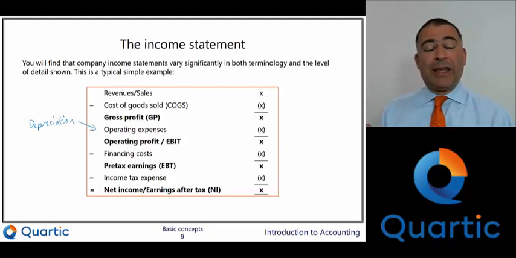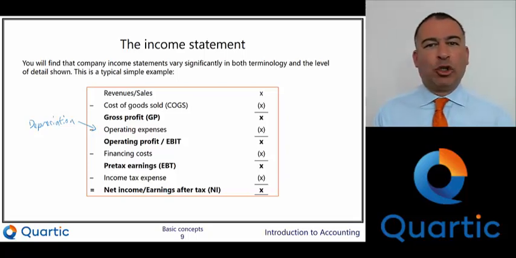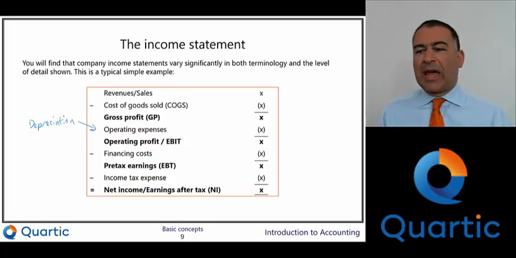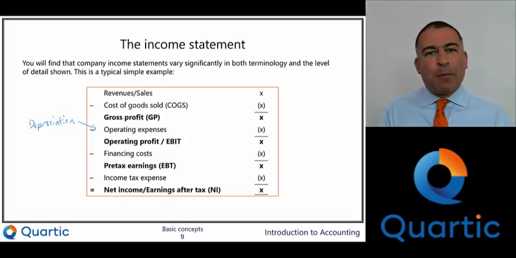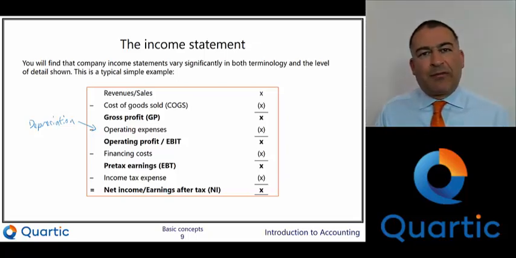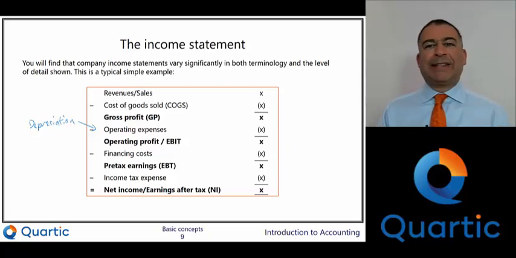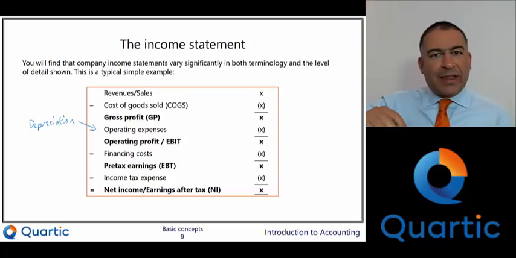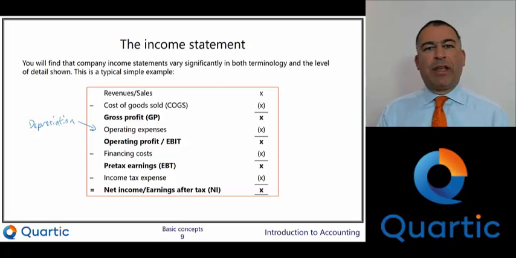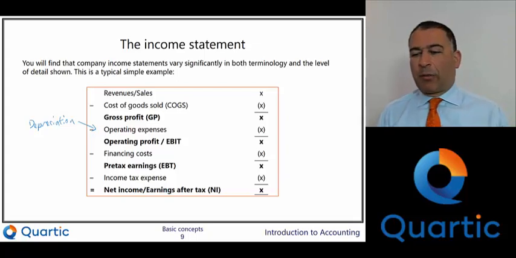So depreciation is part of operating expenses. This is the rate at which assets diminish in value. Let's suppose we buy a machine for £10,000 and we think it's going to last 10 years. Then that machine is going to reduce in value from 10,000 down to zero, and let's say it's even over its life. So every year, that value is going to drop from 10,000, 9,000, 8,000, and it loses 1,000 of value every year. That's the depreciation. We'll see in more detail how that works later. But the depreciation represents the diminution of value of the long-term assets. So that's part of operating expenses.